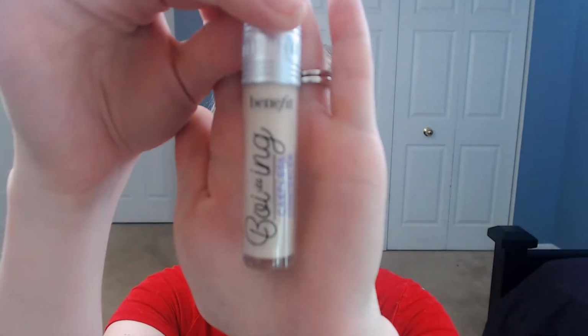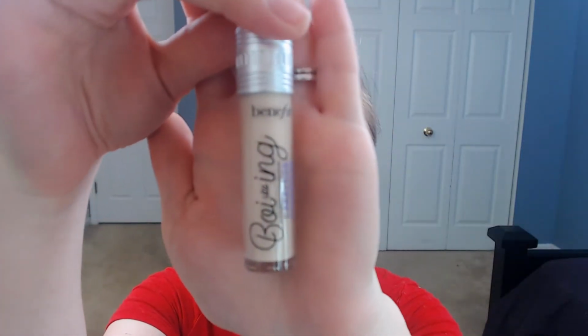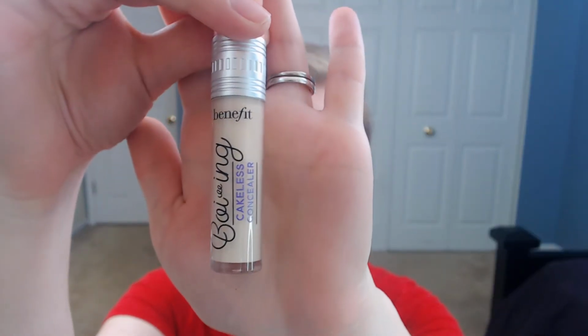And to do that, I am going to go in with my Benefit Boing Cakeless Concealer. Benefit just came out with this, and I'm really liking it. It has a really good coverage. So like I said, I'll go in with this before any powder products.